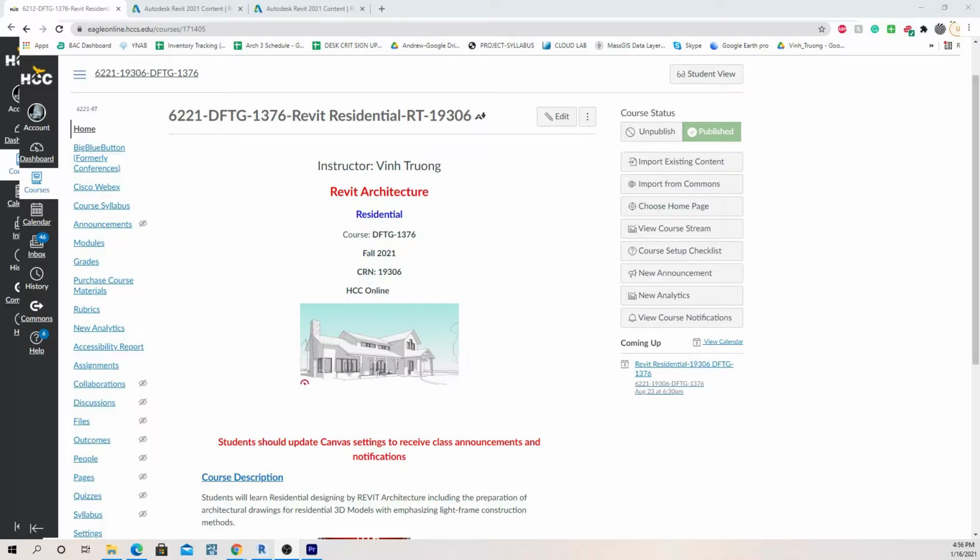And another thing, after you finish the model, you can apply the material and use some 3D rendering. You can render the model, and you can export the model to drafting.